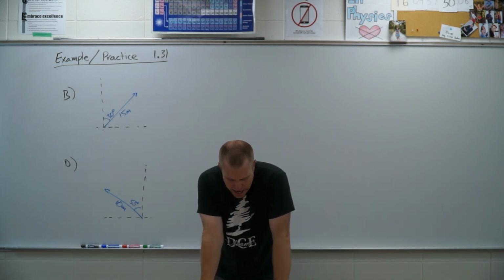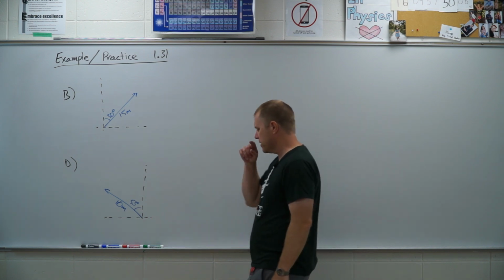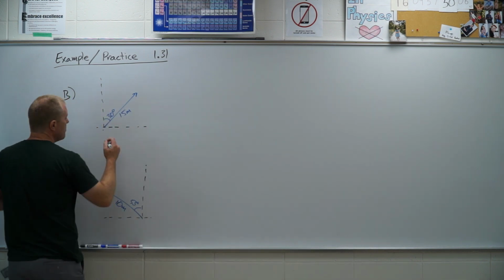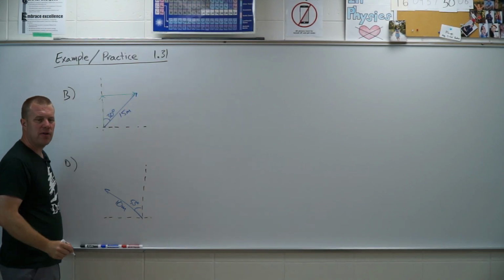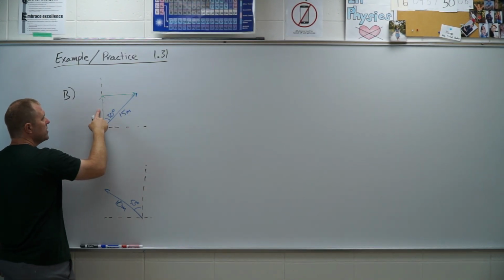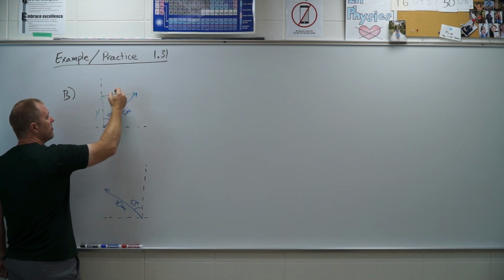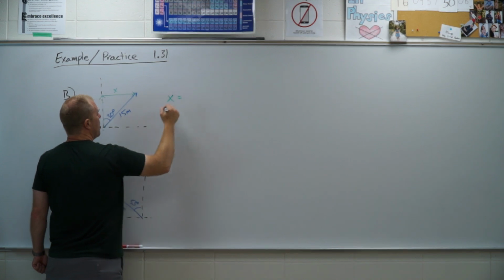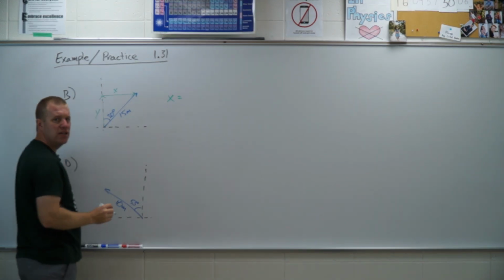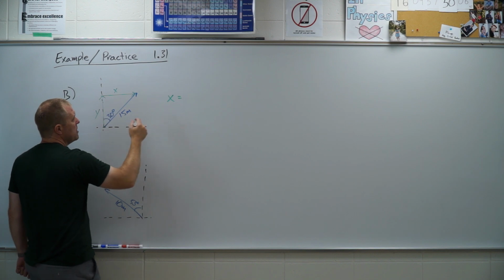All right, for the example, that's the one we got started here. It says compute the x and y components. So we're going to go ahead and resolve these vectors into components. When we resolve them, we want to find those legs of that right triangle. This one is pointed in our y direction, so that's going to be our y component, and this one over here is going to be our x component. I see that my x component is opposite the angle. So thinking about SOHCAHTOA, that is opposite, so I'm going to be using sine.